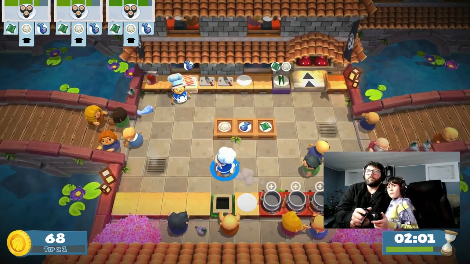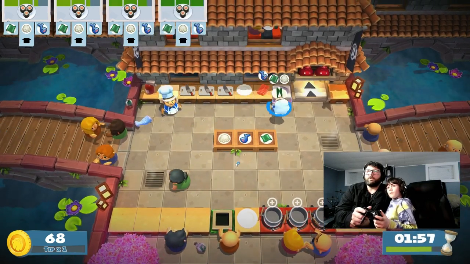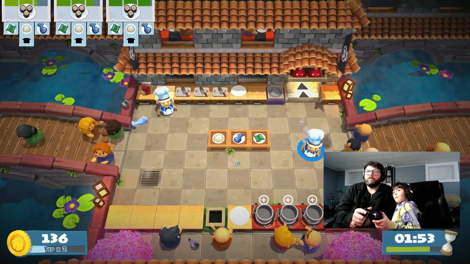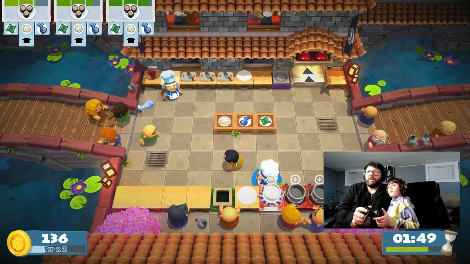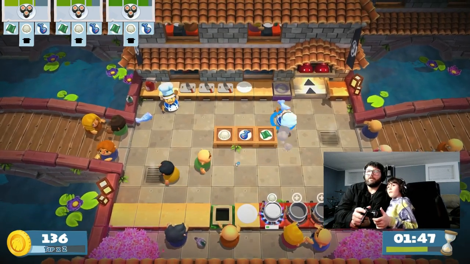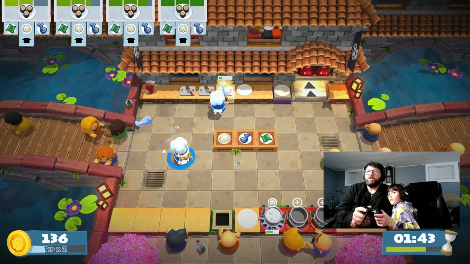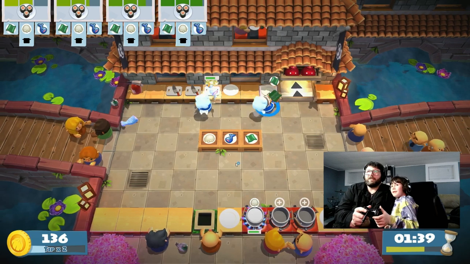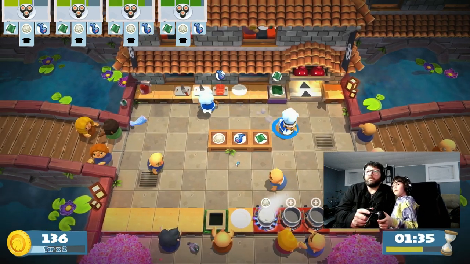Grab the fish. Okay. Put it on the plate. Oh, sorry. There. Serve that. Okay, now rice. Perfect. Now fish. Now green sheet. This is gonna be our best one. Okay, now get the rice. Go get the rice first.